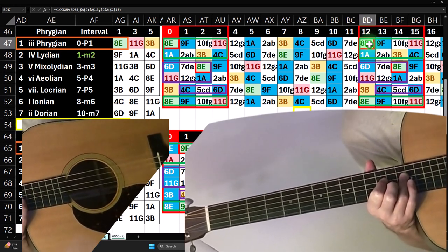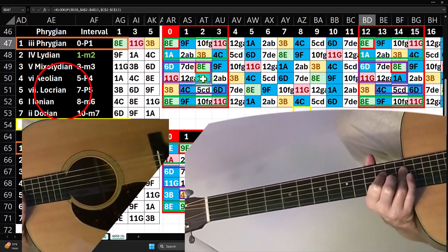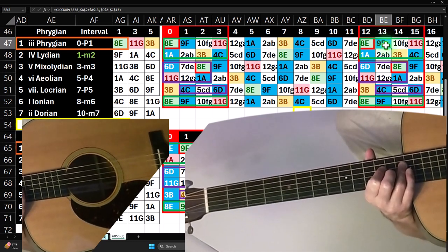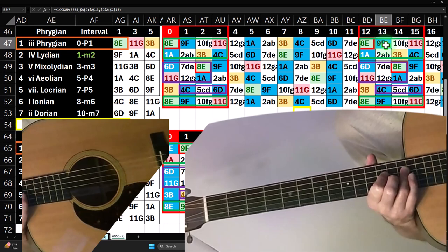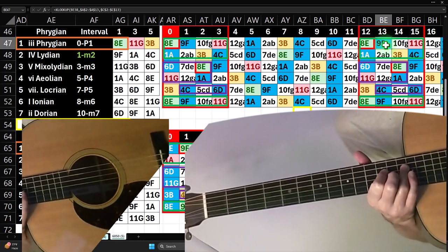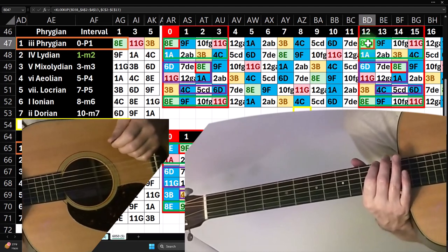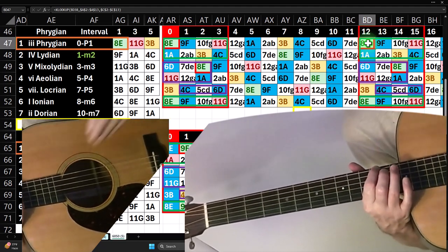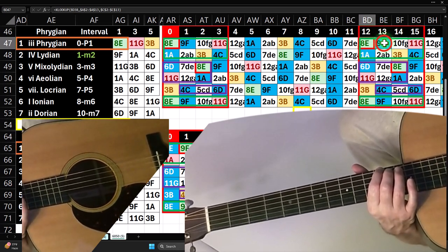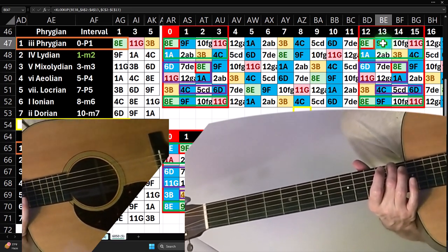However, we use shape number four for the main Phrygian shape, and we also use it for the main Lydian shape. That's because the second note is the Lydian shape. So if I started this from the second note, it would be in Lydian. And that's why I started to think of this as a naming convention, to basically say note one Phrygian shape. In other words, note one of the shape being Phrygian means that if I start from here, I would be playing in Phrygian, and I would call it the note two Lydian shape, meaning if I started from note two, it's the shape where I start on the second note in the shape. And if I started from there, I'd be playing in Lydian.